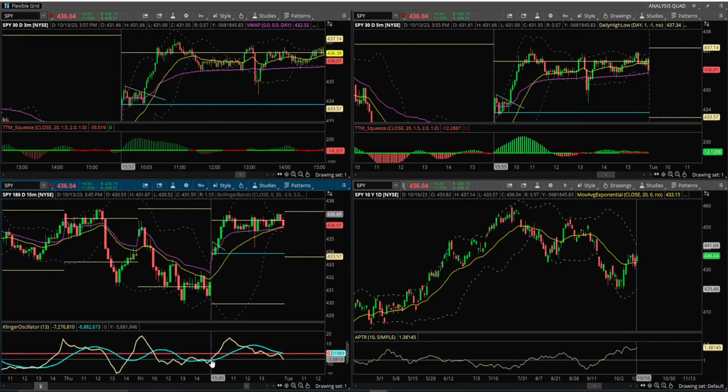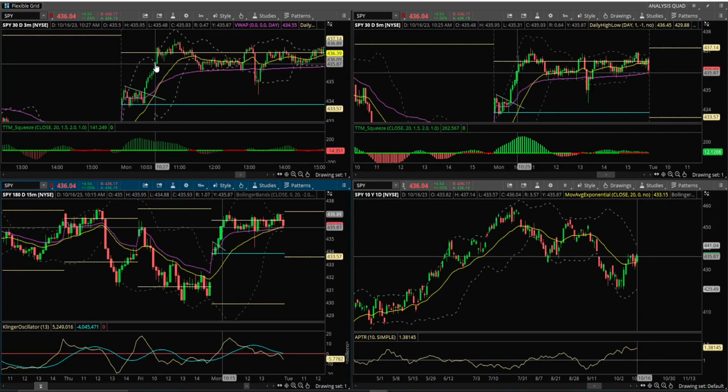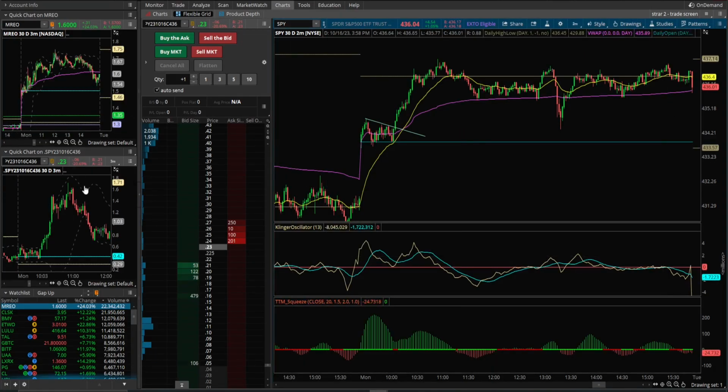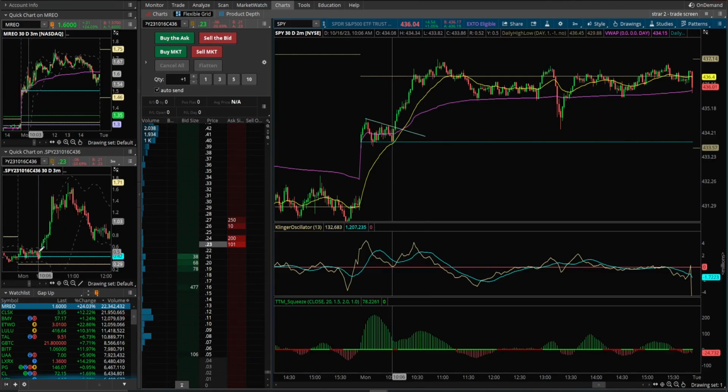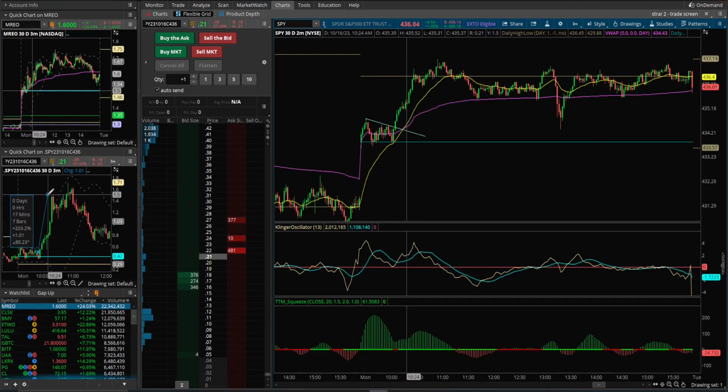We also had, I want to point out here on our 15-minute oscillator, we had a nice strong bullish oscillator move to the upside. So yeah, first take profit here at this 3-minute upper extreme, and final take profit at Friday's highs. So we can go back to our 2-minute here. So we had that entry at about 49.50 cents. So that first take profit was at about 110% gain, and that final take profit at Friday's highs, you're looking at about a 200% gain.